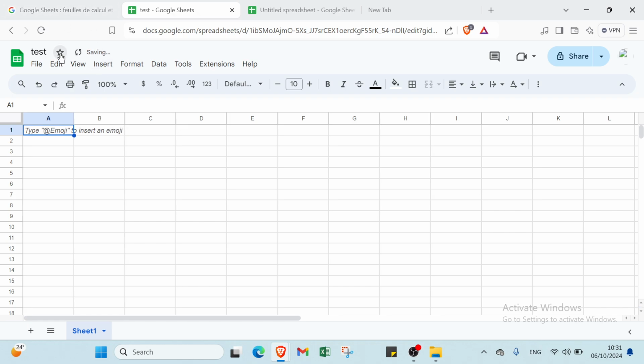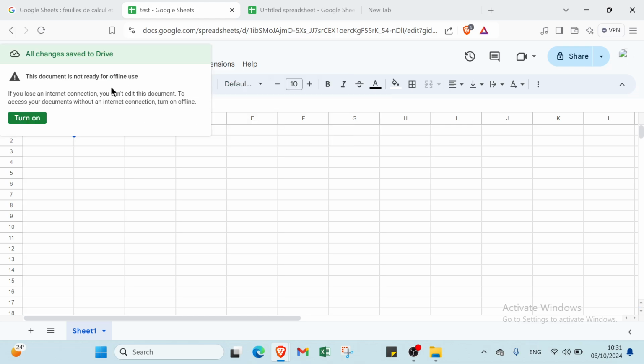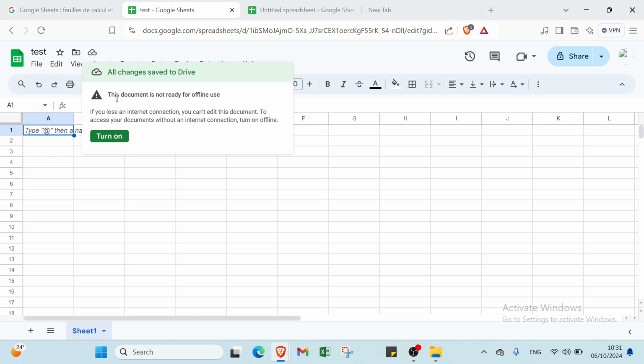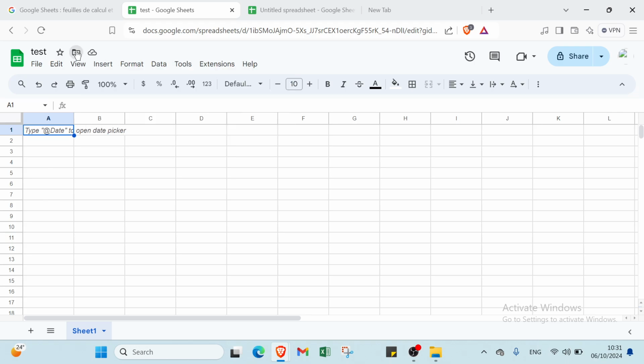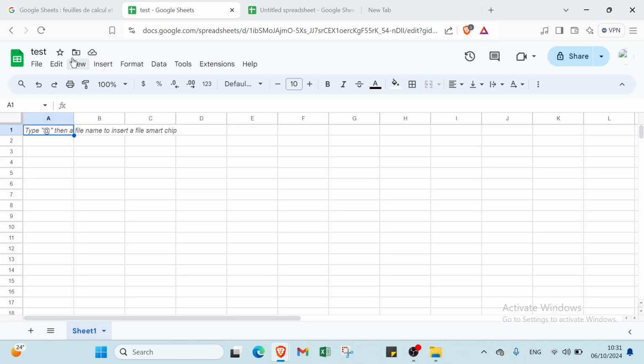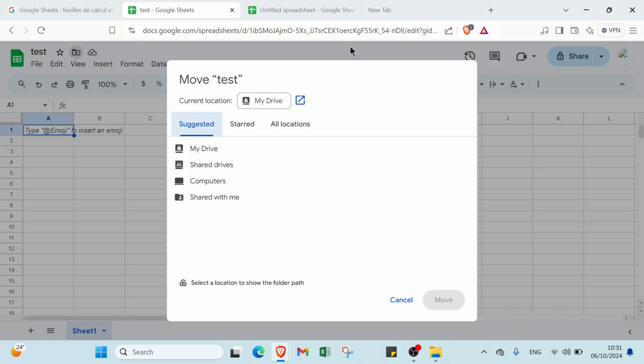Then we have here if you want to make it important or star it, then the document status, this document is not ready for offline, and we also have here if you want to save it, then we also have move it. If you want to move it to drive and send it to someone.